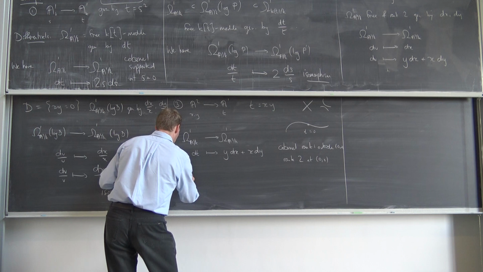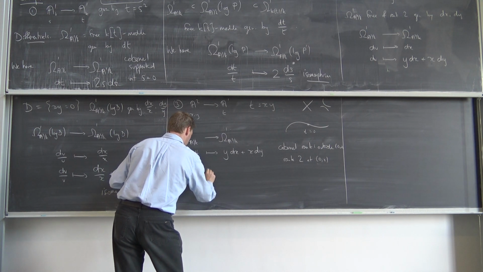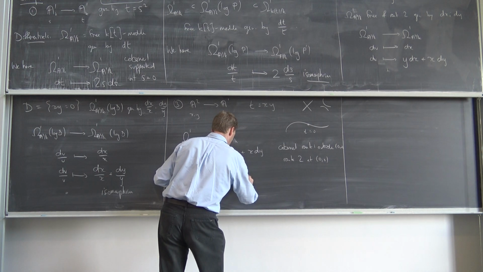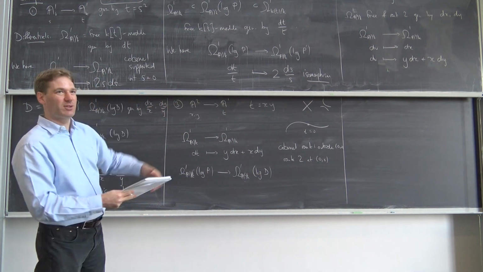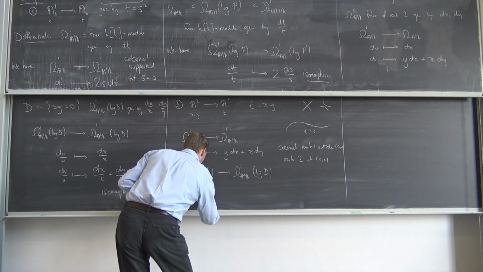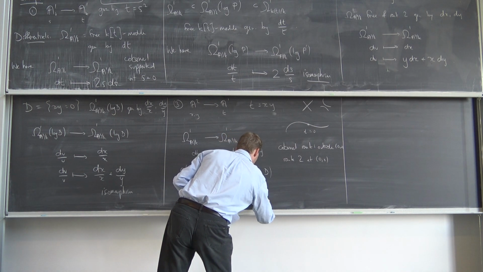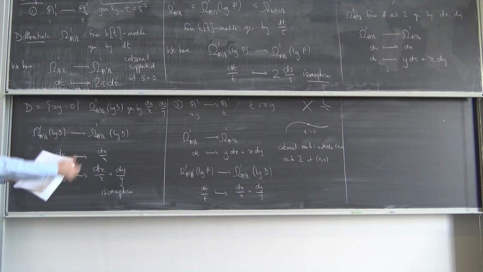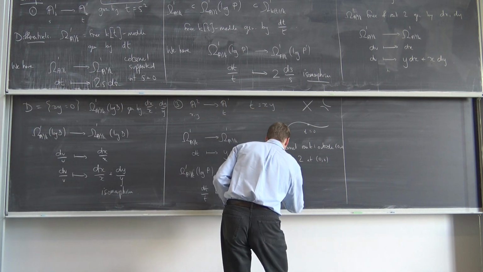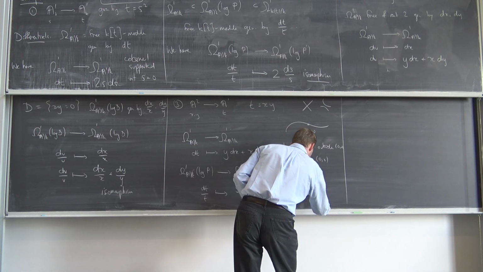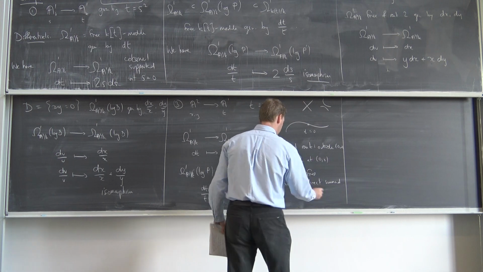What happens with the logarithmic differentials? I'm going to use the same log differentials with respect to d and with respect to p that I used before. Then dt over t maps to dx over x plus dy over y. And so this is just a straightforward inclusion of a direct summand, so the co-kernel is free of rank 1.